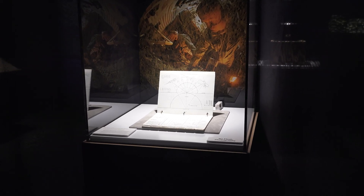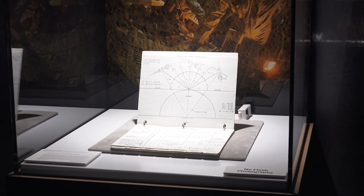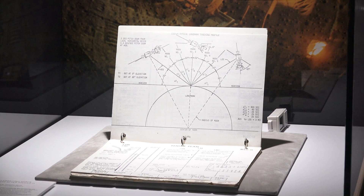I'm here at the Living Computer Museum in Seattle where we have the Apollo 11 lunar module timeline book. This is the book that landed man on the moon — essentially the procedures manual used by Neil Armstrong and Buzz Aldrin on the voyage of the Eagle. Super excited to bring it here.